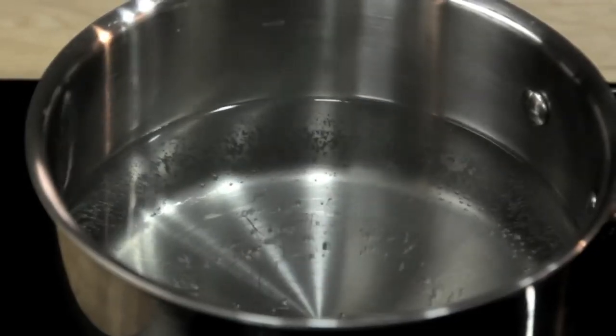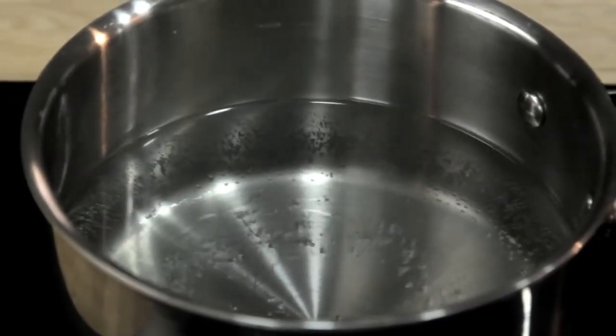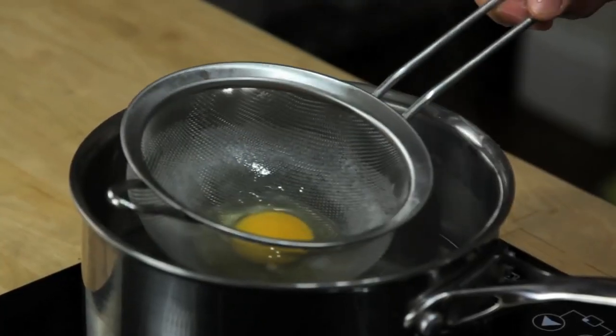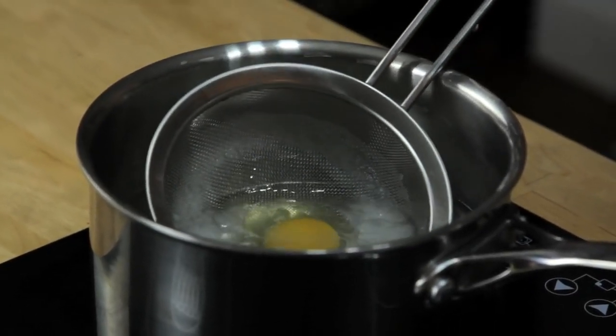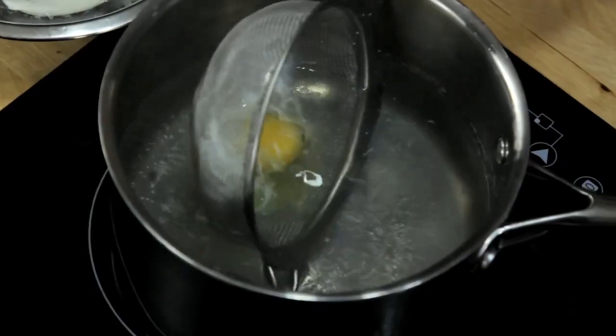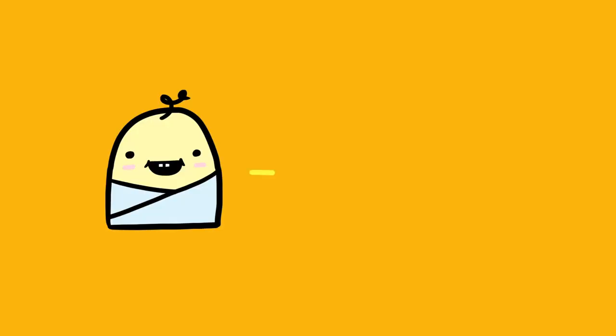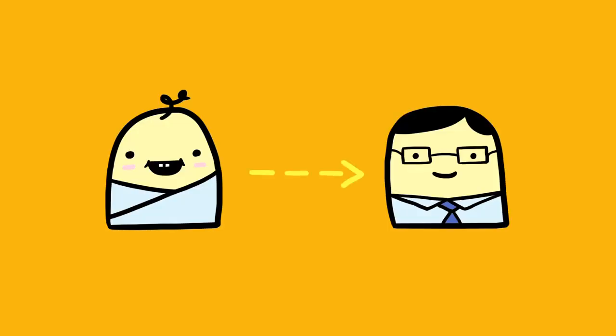Even better, the strainer is the ideal tool for lowering the egg into the water. I have a pot of water at 180 degrees Fahrenheit — just about the temperature where the water is quivering but not quite simmering yet. Gently lower the strainer with the egg into the water, move it back and forth to make sure the egg isn't stuck, and then carefully roll the egg out. Just like a kid, these early formative stages determine how the egg turns out in the end. Using a round-bottom strainer and this rolling motion helps ensure a nice, tight, egg-shaped poached egg.